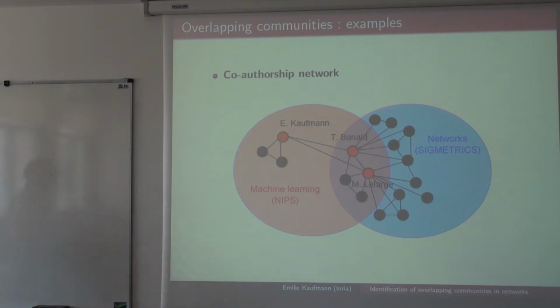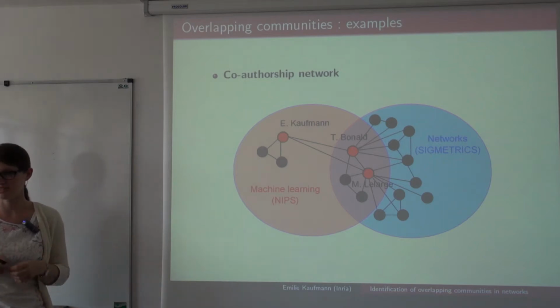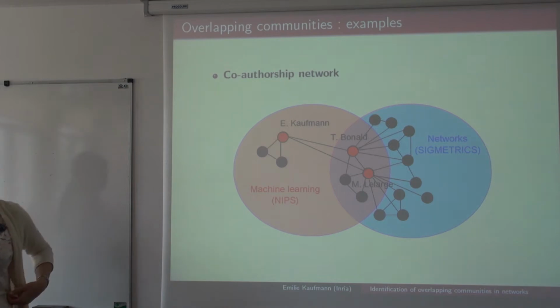This is maybe a toy example, but in other real-world networks, for example, I can mention something from biological networks called protein-protein interaction networks. By observing interactions between proteins, you try to identify protein complexes that correspond to some biological function. So this is used for this purpose by biologists.